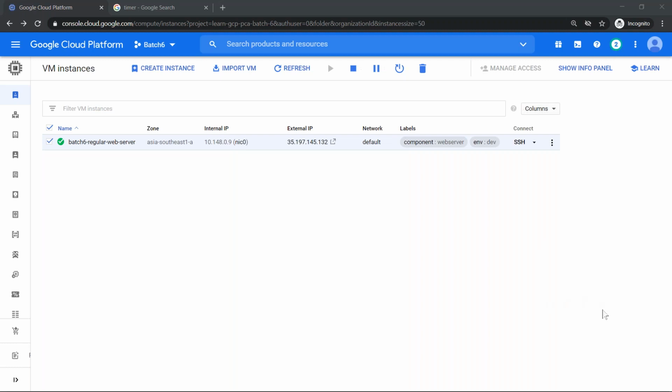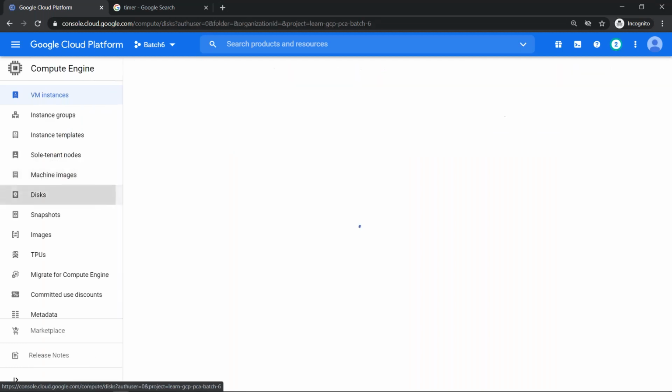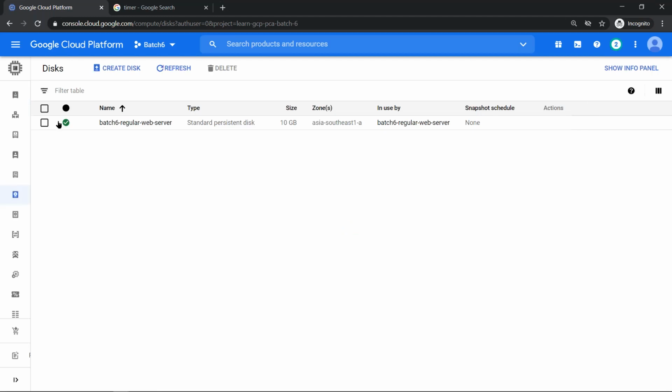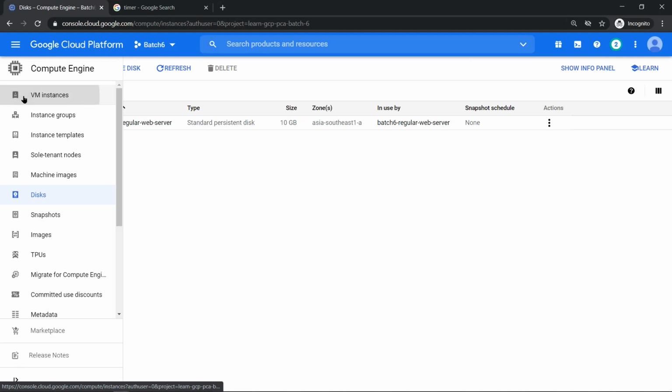When you go and delete this, I'll just show you the delete stuff. What are all the underlying resources? vCPU, memory, external IP address, internal IP address, plus there is a disk. So the disk also is going to go off. If you just delete it, everything is going to be deleted based on the setting you have chosen, whether you want to retain the disk or not. Additional disk will not be deleted by default. Additional disk, data disk, is always going to be kept. That is a default behavior. But your boot disk is going to get deleted if you have gone with all the default settings.